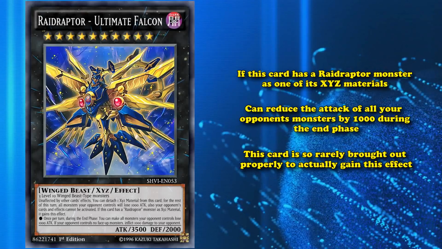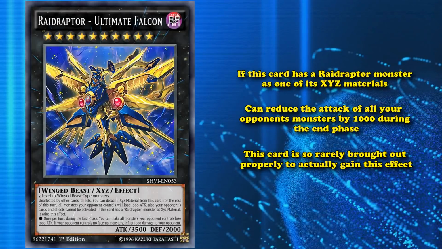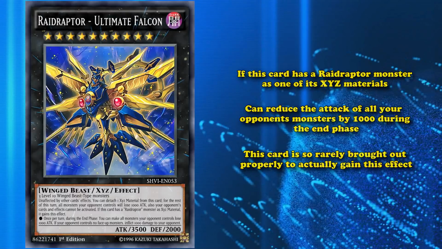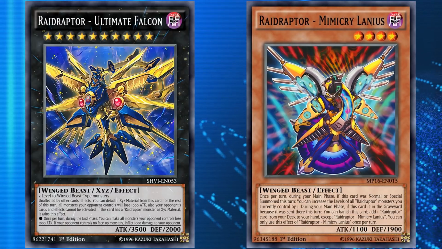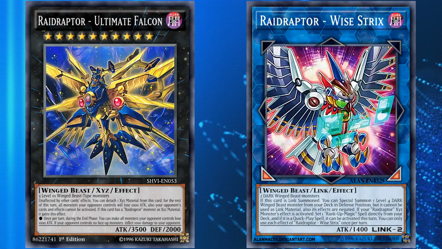Generally, really good cards will show up a lot in my videos, so I usually have all of their effects and everything about them memorized, except Ultimate Falcon. I always have to look up that second effect because it's never used. Now, the archetype it's part of is not that bad. It has even seen some competitive play in the past, and they recently got a really good Link monster that might allow them to see more play in the future.